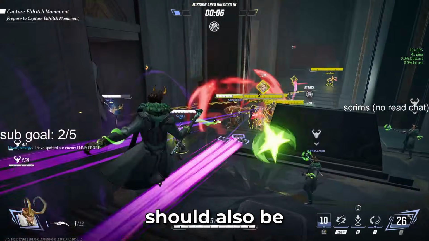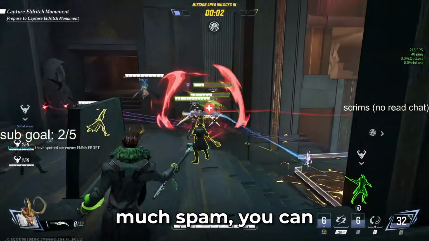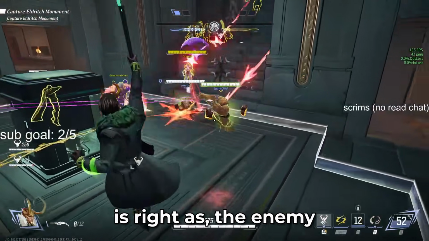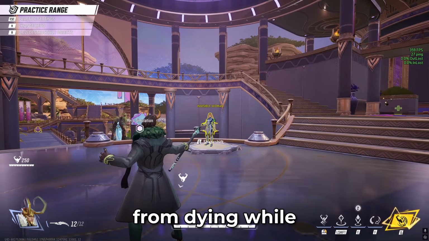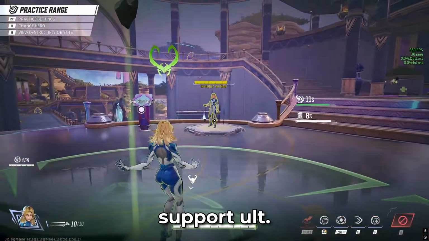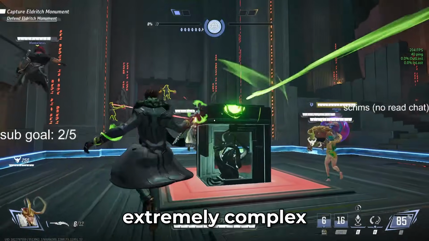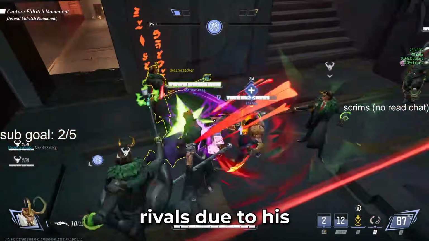As Loki, you should also be copying first, and then having your other support ult second. Since Loki has so much spam, you can usually build at least 30% to your next ult while your other support is ulting. The perfect timing for when to copy is right as the enemy team uses an offensive ult. In order to prevent yourself from dying while they push, use your lamps, copy, and then support ult. Also, make sure you use all the cooldowns available whenever you copy a support in order to maximize your overall output.